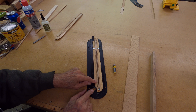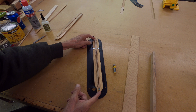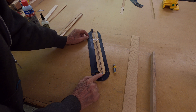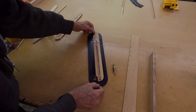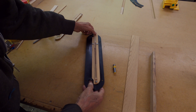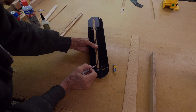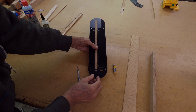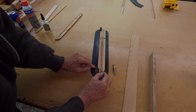Then I cut two strips — these happen to be oak — a half inch wide by an eighth inch thick, both of them, and cut them to length. In my case I had to go clear to this third screw that I put in, and I had to cut a notch to go around this back clip and a notch for this thumb hole. If I was making a new one from scratch, I would put four holes — one here and one there — and then you wouldn't need this one on the very end, and the wood wouldn't have to go all the way out to the end.